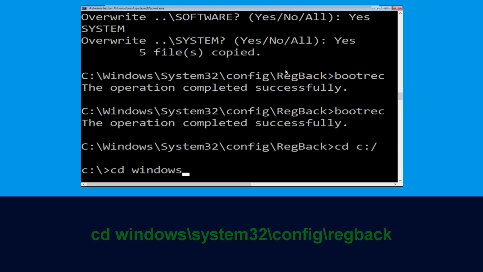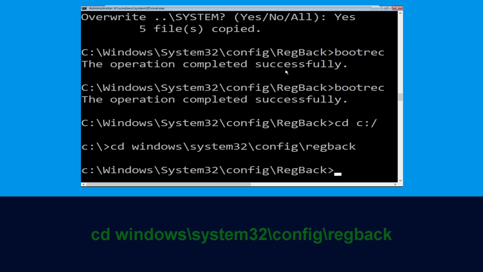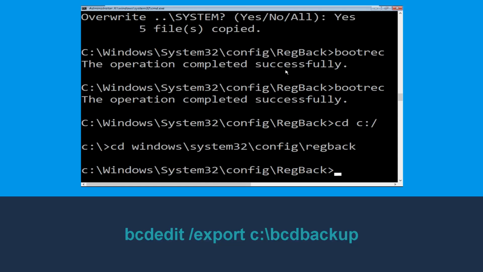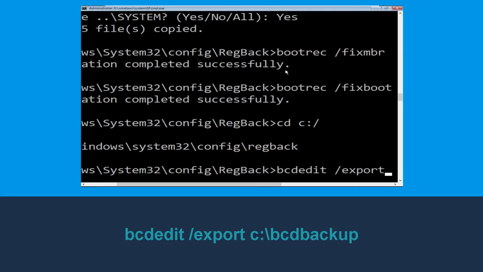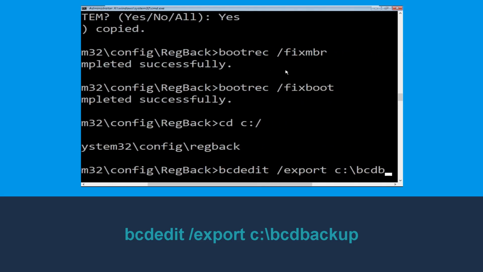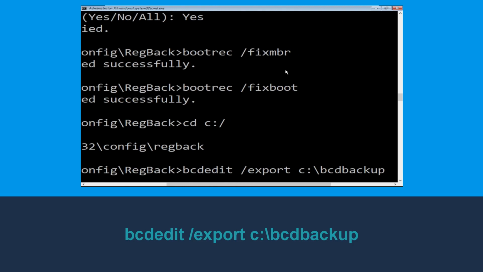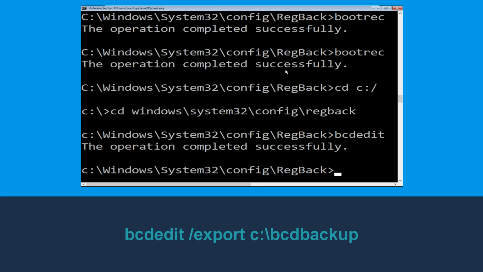Now type this command cd space windows /system32 /config /regback and simply hit enter to execute the command. Type bcdedit space /export space c:/ bcdbackup and simply hit enter to execute this command.